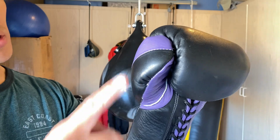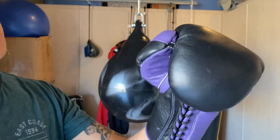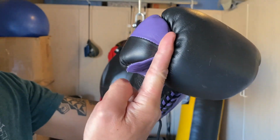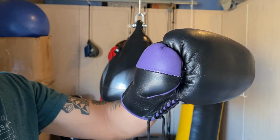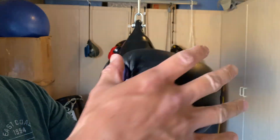It's not too tight. It's not too loose. Thumb positioning is perfect, nice and parallel with your thumb. It doesn't pinch down. You can see when you make a fist and you curl your fingers over, that attached thumb doesn't pull down on it and feel like the tip of your thumb is getting jammed. So nice job there. But the big star of the show here is going to be the finger compartment.